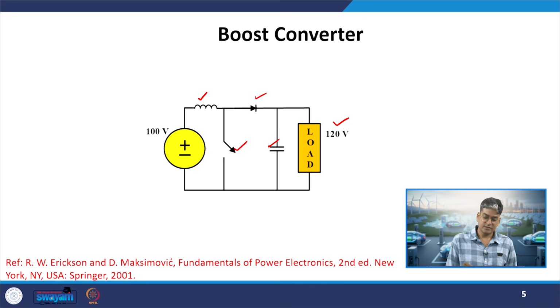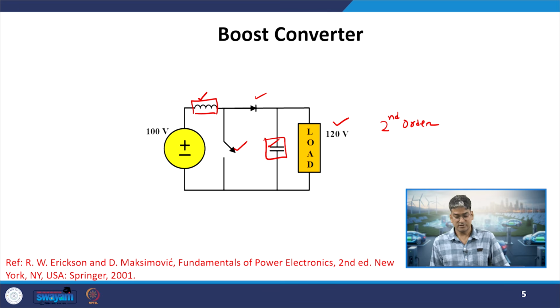Okay, so now this is again an example of a second order system. So what is a second order system? If I see the number of charge storing elements, there are two, that is your inductor and capacitor. The order of the system is nothing but the number of charge storing elements present inside the circuit. So in the previous case, in the buck converter, we had one inductor and one capacitor as the charge storing elements. So we have two charge storing elements, so we call that a second order circuit. So boost converter is another example of a second order circuit. Buck was our first example.